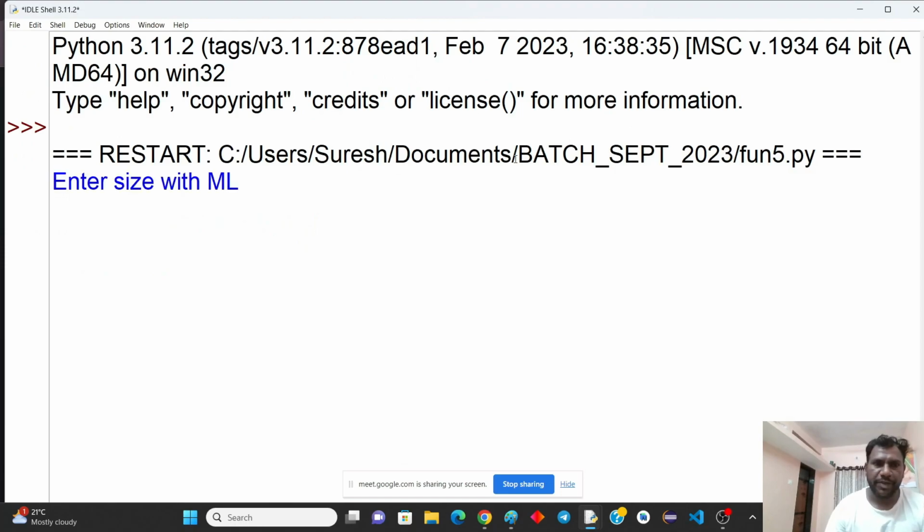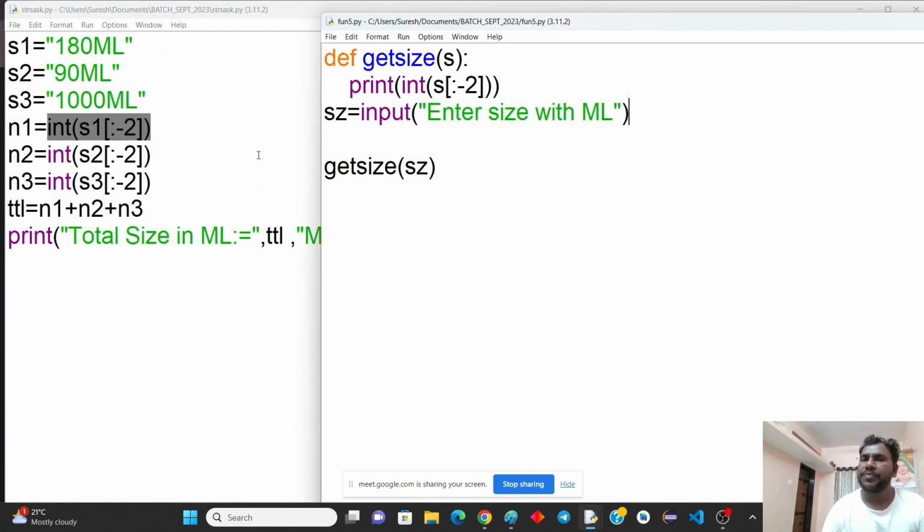You may also write it so that the input is accepted within that function. That is also possible. So I'm writing 1000 ml. Still it is extracting, because the function extracts the last two characters. Now this statement would be repeated 3 times, not 4 times, but we have written it only 1 time.